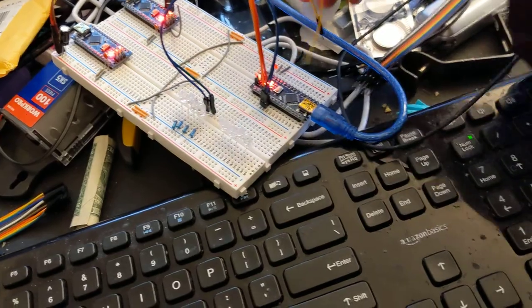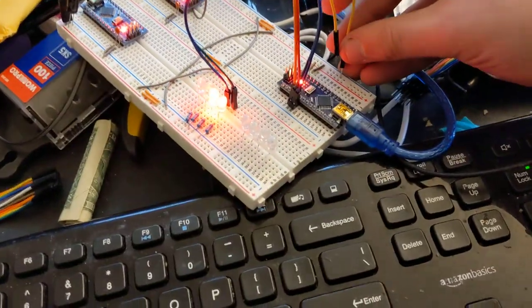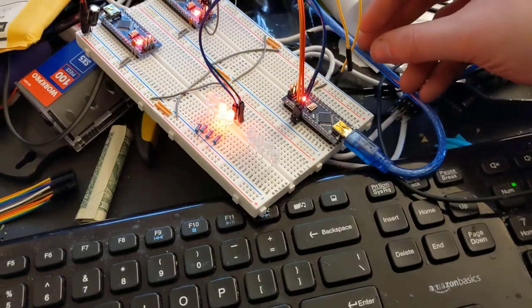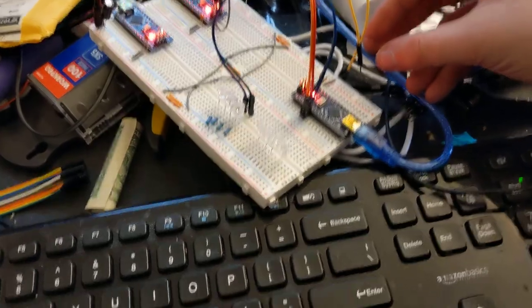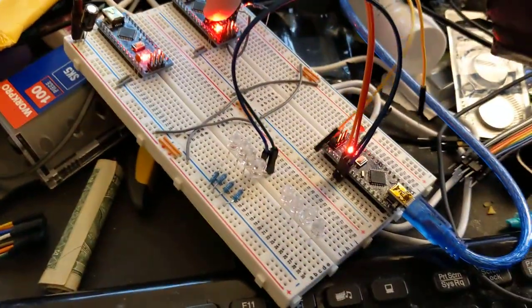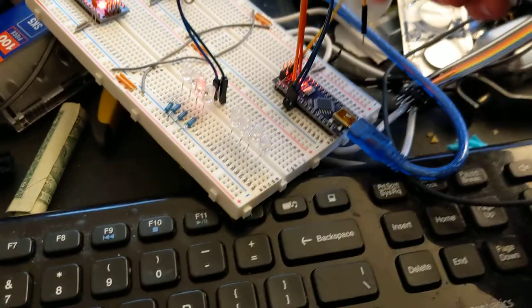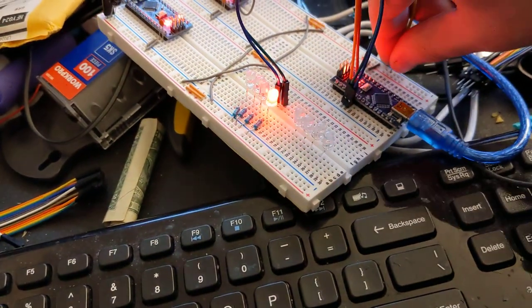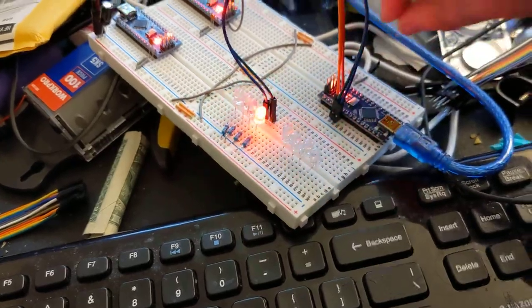Now if I have my data line here, and as it's transmitting, I ground it a couple times. Maybe bring it high a couple times. Maybe I have to reset this. Oh yeah, because it's only set to receive it once. I could fix that. Okay, so if we do that, get our data pin here. So we start header, and we'll tie it high, tie it low, etc. And it sends a CRC there, successfully sent. And there you go, it says bad data.